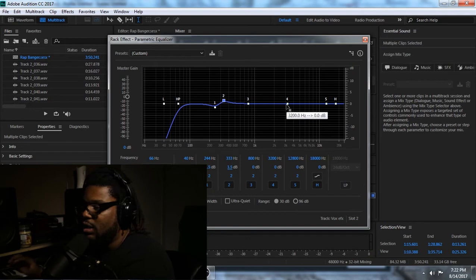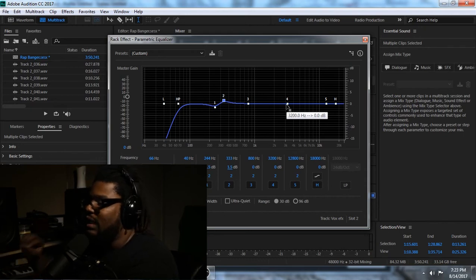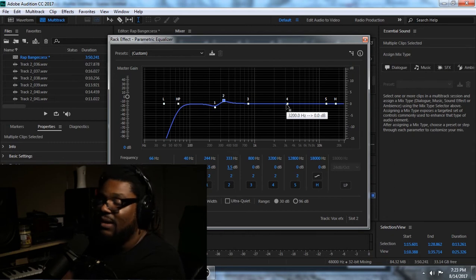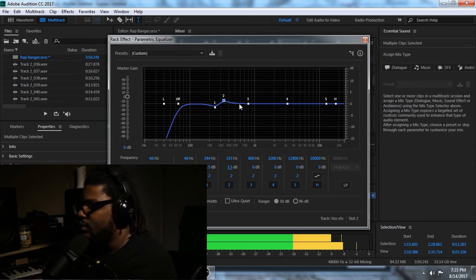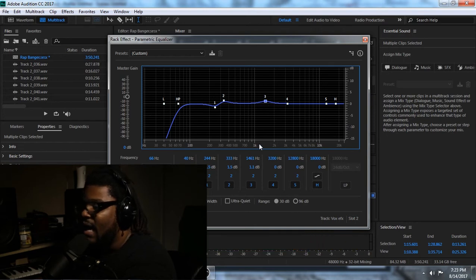The next thing I want to do is add a little bit of the mid-range and just a little top end for clarity, or a little bit of air. It's usually good for singing, for females and warm vocals, to boost the high frequencies to add a bit of air to the vocals to give it some of that top end, okay? And if you notice, I'm going in order, 1, 2, 3, 4, 5, of the frequency spectrum because I'm using my ears. Now, I'm going a little bit slower for the purposes of this video, but just use your ears.